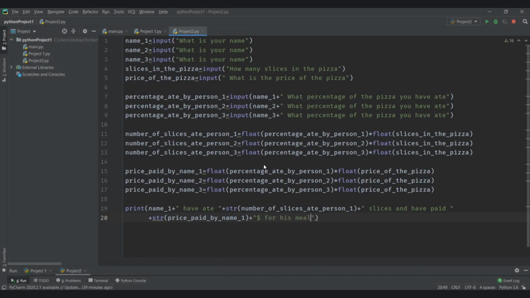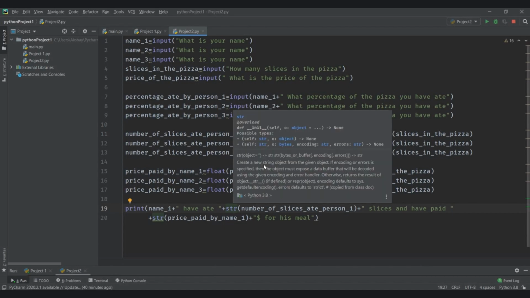Alright, so let's put everything together. Let's quick review everything. So what is our output in this case? The output says name number 1. So this variable, which will be our first name, have ate. This will be the number of slices and the person number 1 have ate.